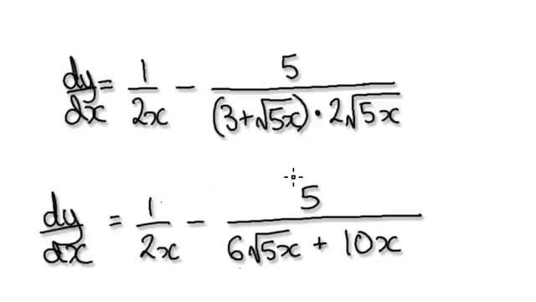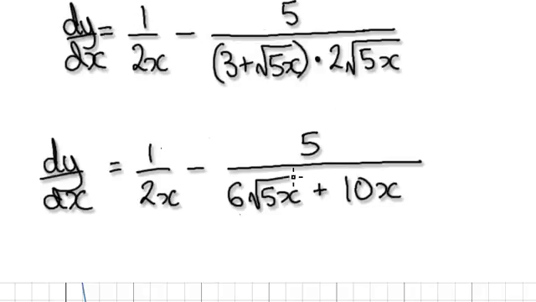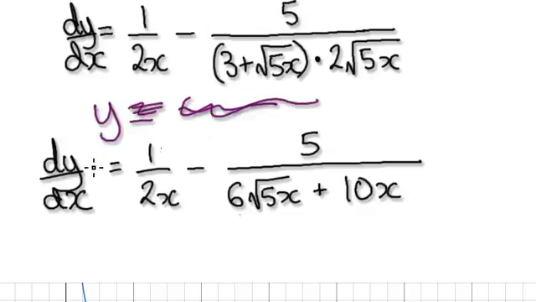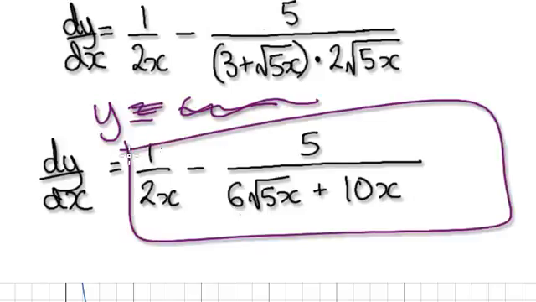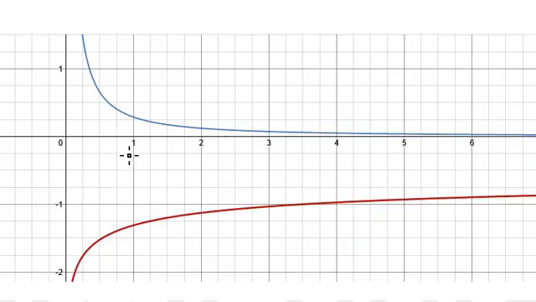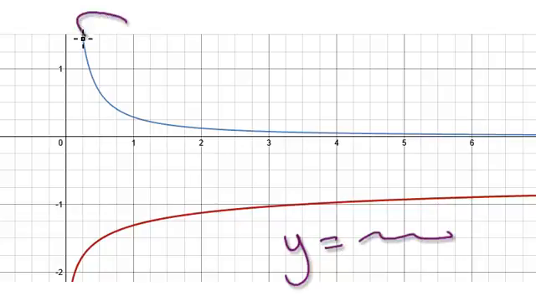And then get yourself a graph plotter. Plot original y equals blah blah blah, and then plot another graph of this, so you can compare the two. So the red line here represents our original y equals whatever it was, and then the blue line here represents our derivative.